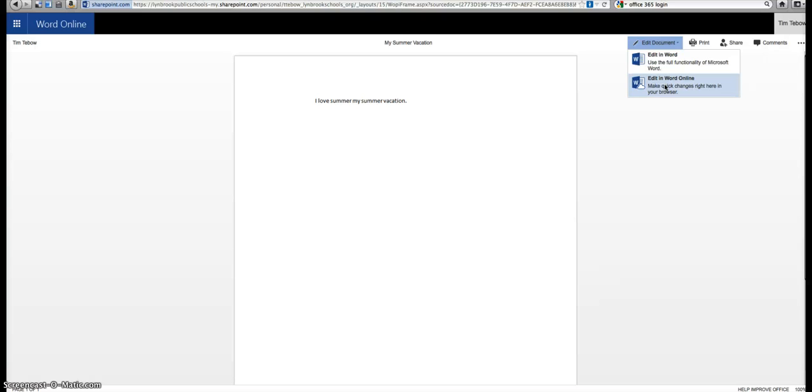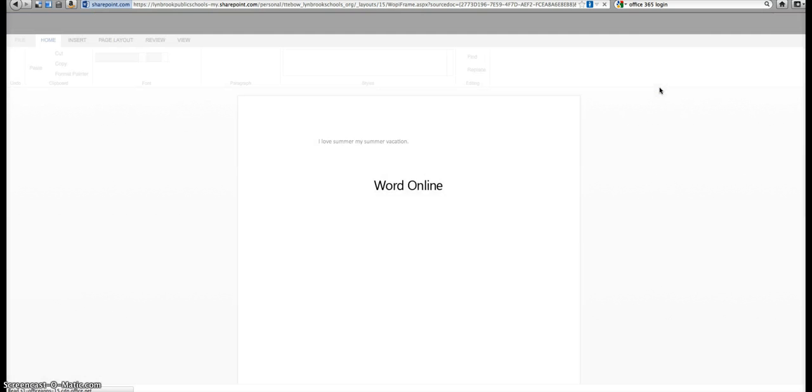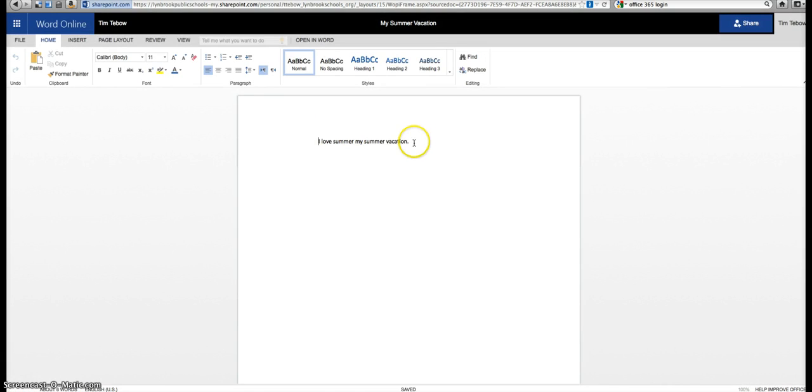For Microsoft Word, generally that's not going to be necessary because really all you're going to be working with in Word is text. You're not getting fancy with pictures or, like in PowerPoint, with transitions and all that type of stuff. We'll get into that later. So you're going to make sure that you click on Edit in Word Online. And now you can see my toolbar pops up, my cursor pops up, and I can continue to add to this document. So we're just going to add a little bit more.